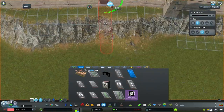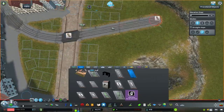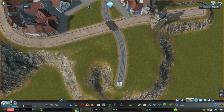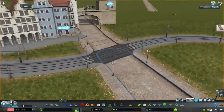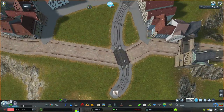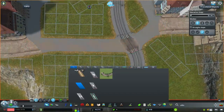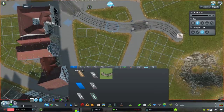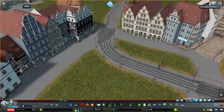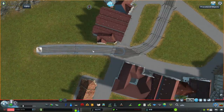Anyway, we are back with the square. And I decided to finally put an element into the city to make it look like we are actually in the 20th century already. Now, it was actually quite interesting learning about trams in the past, because I kind of thought that electric trams, that's what I mean when I say trams. When I say trams, I obviously mean electric ones, right? The ones we're going to be using in the city.